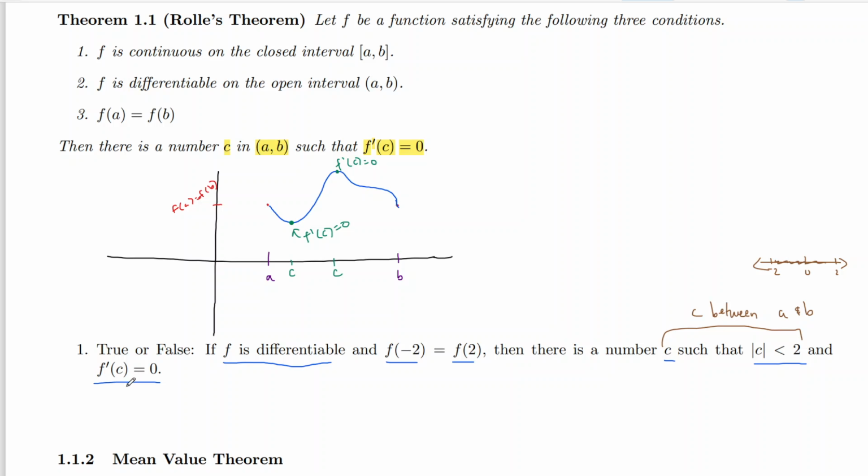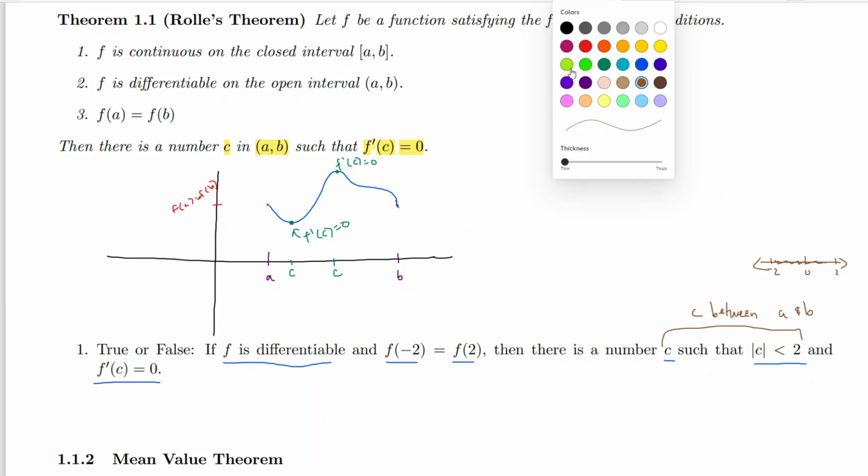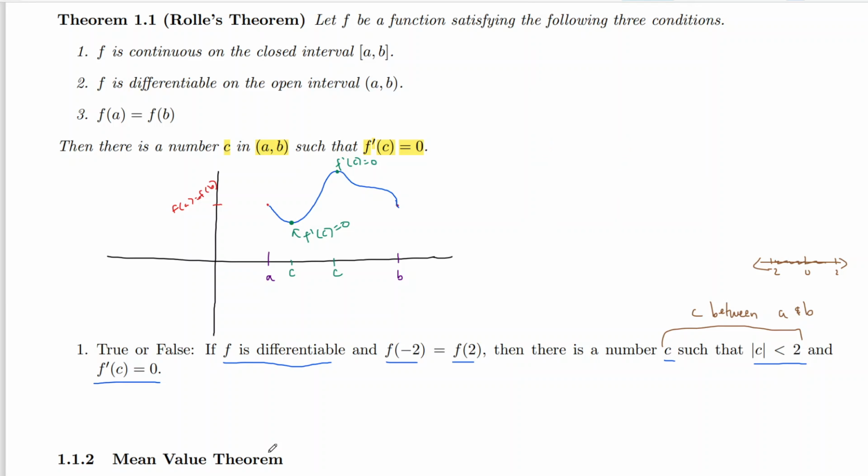All right, but ultimately it's asking us, do we have a c between a and b where the derivative f prime of c equals 0? That's the exact conclusion here. We want to make sure that this preliminary stuff is satisfying all this or not. If we break just one of the rules, then it doesn't work. So we have to satisfy them all.